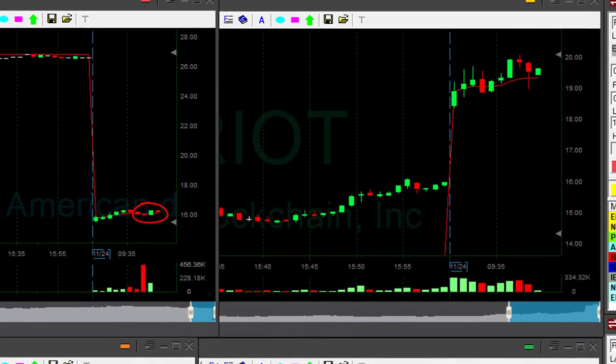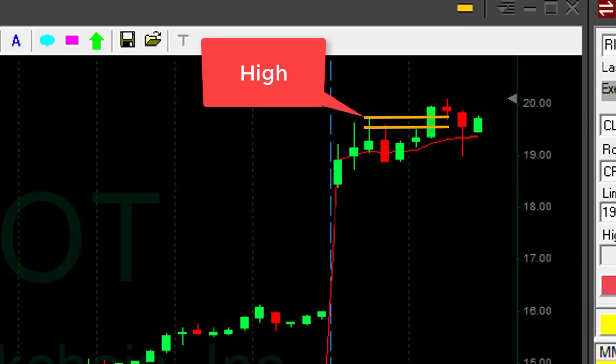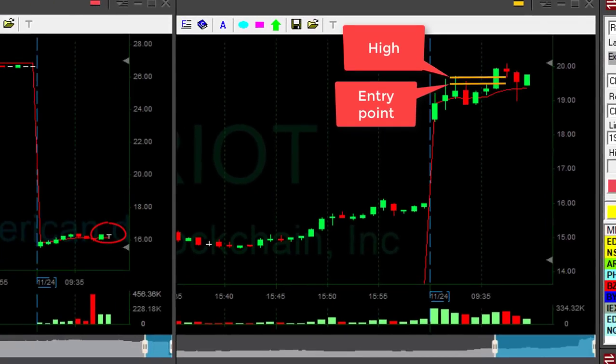At the same time, as you can see here, RYB is not doing well. My stop is just over the highs. Now let's talk again about Riot. I mentioned earlier that I moved in at the 19.60 something before it moved over the highs. That was approximately 10 cents before it moved over the highs. It's a very important lesson. You try to move in, if you can, you can't always do that, but you try to move in before a stock is moving over the highs. I know everybody's telling you otherwise. It is not true. You try to move in before it moves over the highs.